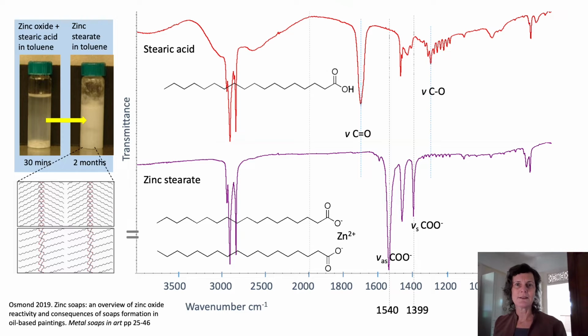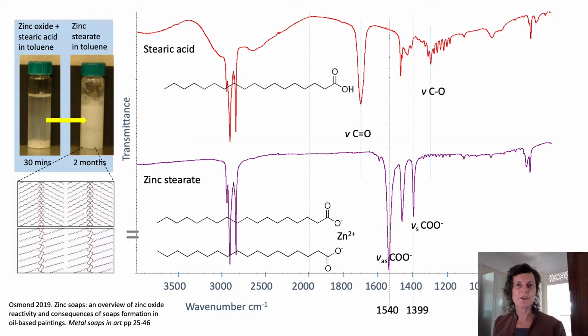The stearic acid is soluble and mobile in the toluene and reacts quickly with the zinc oxide to form highly ordered crystalline zinc stearate, evidenced by the characteristic sharp bands seen in the lower spectrum. Zinc stearate absorptions completely replace the stearic acid bands which were initially present, indicating all detectable amounts of stearic acid in the sample have reacted with the pigment.